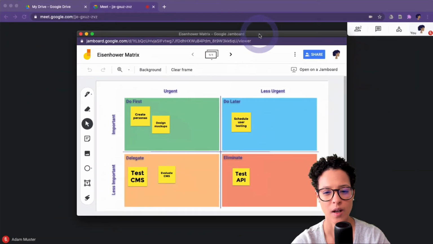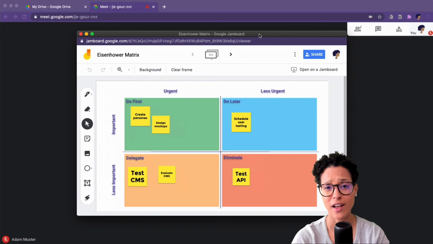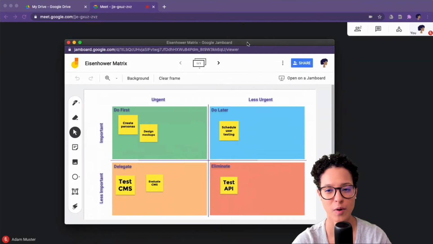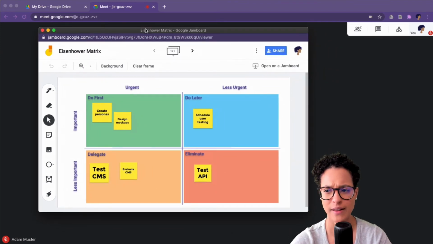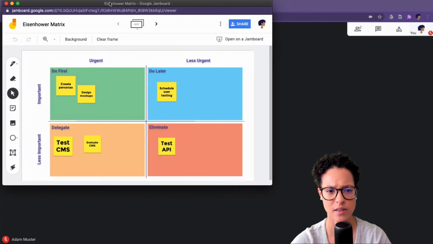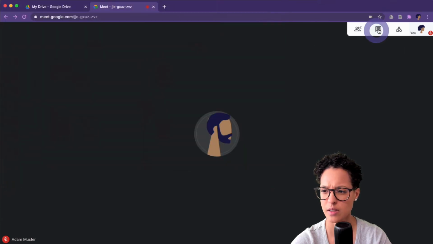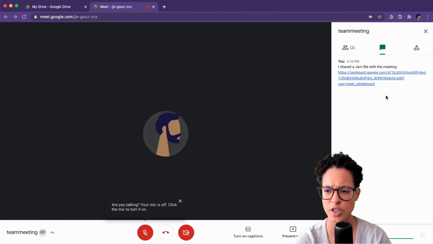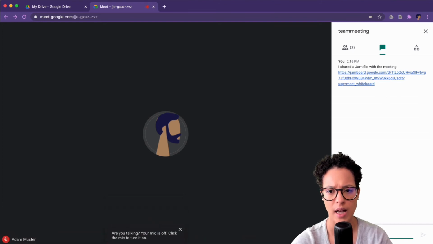Okay, there you go. We had a short problem with internet connectivity here, but we're back live, and there you go. So now, so nice to see. Sometimes if there's an error like internet gone astray or gone lost, it was able to get back the connection, and here is now our Eisenhower matrix. So let's have a look at the chat again. You know what? Let me put this like so I can get back to it. There you go. So it was shared again, this jam file, and Adam can go ahead and use it.